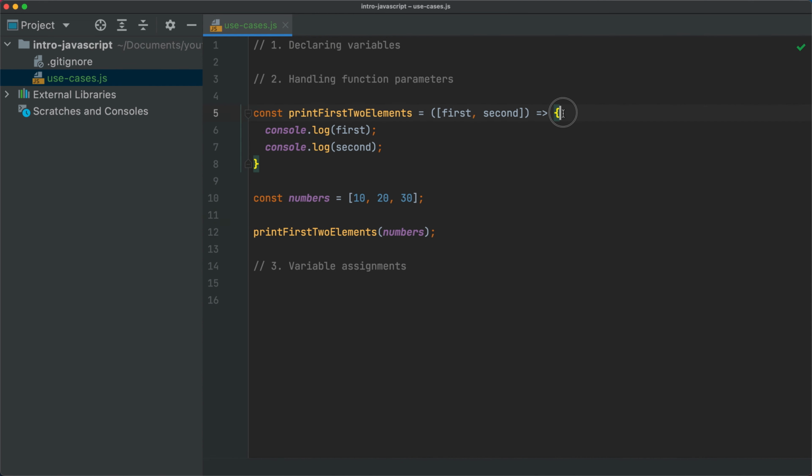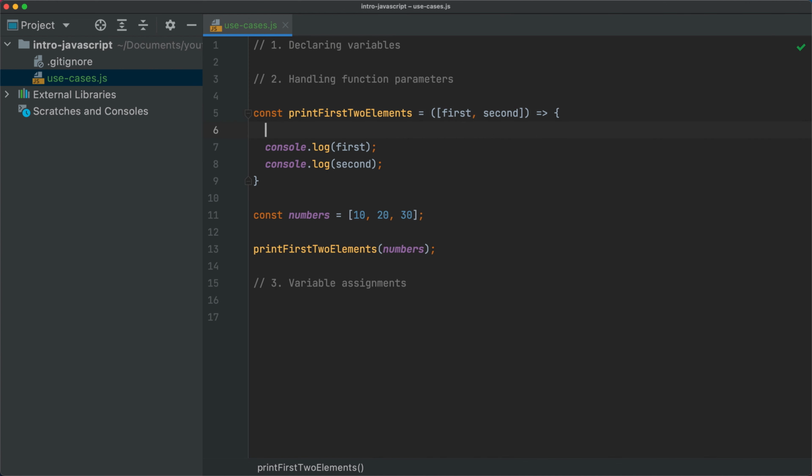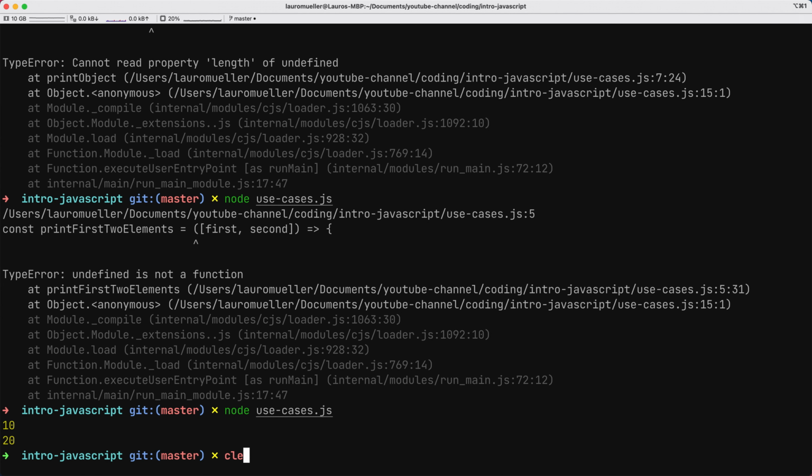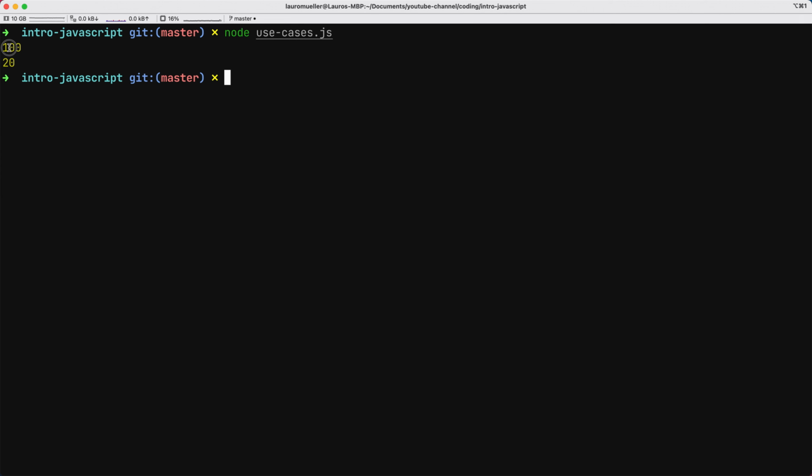One small comment I want to make here is that if we use destructuring like this directly in the function parameters, we can actually change the value of these variables within the function, right? So we kind of lose the power that we have when using const, when ensuring that the variable cannot be reassigned. If we use destructuring directly here, then we will have this freedom. It's kind of using let and then being able to reassign the variable afterwards. Let's save this. Here I'm gonna clear the whole thing and then run. You will see that we have reassigned the first variable.